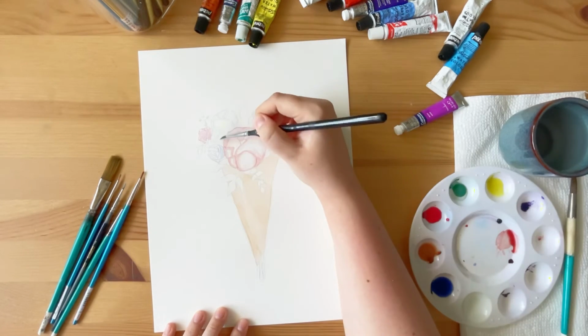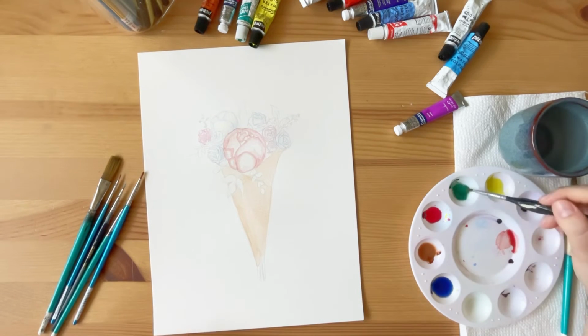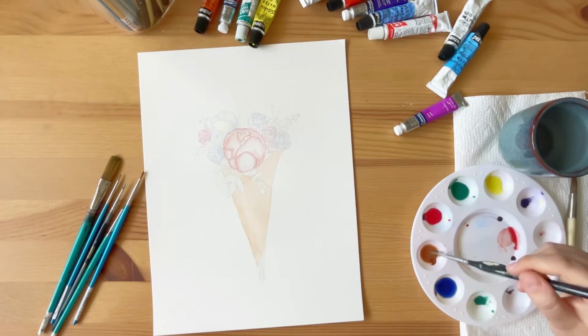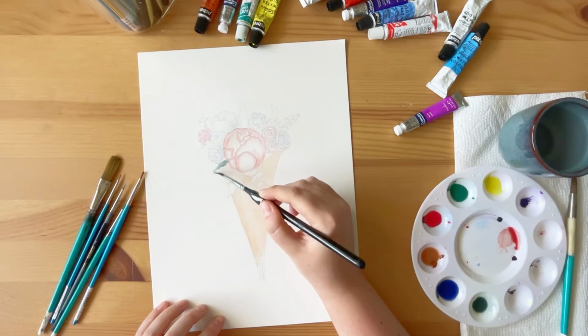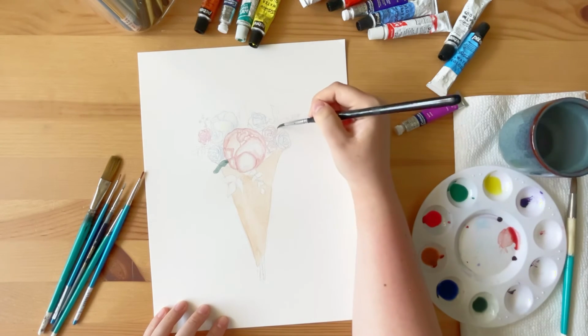Now I like to spread out the pink flowers so that way the eye will be drawn to more than one part of the bouquet. Typically any cooler colors like blue will recede into the background, and any warmer colors like pink will come forward, so your eye will be drawn more towards those warmer colors. So just keep that in mind as you are making your bouquets.